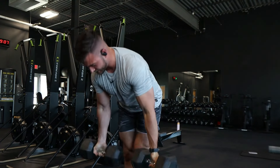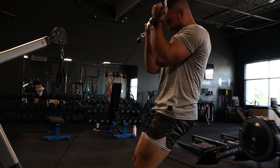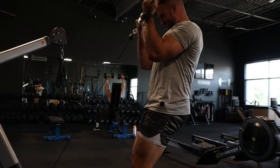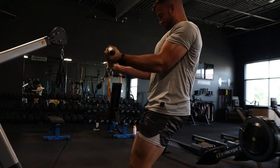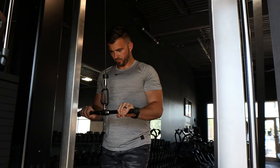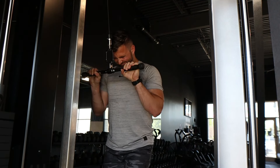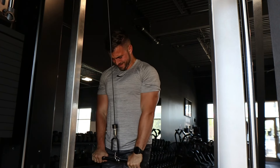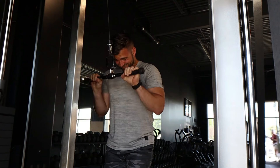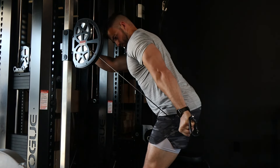After that we moved into a shoulder flexion cable curl — a great exercise that mimics a preacher curl. Keep your arms out in front, focus on just using your biceps through a full range of motion. This targets the short head of the bicep, so not every exercise hits the same part. Supersetted with a tricep pushdown, keeping both heavy — three sets of eight. Everything today is ten reps or below, because even on isolation movements like curls or pushdowns, you need to be getting stronger over time.